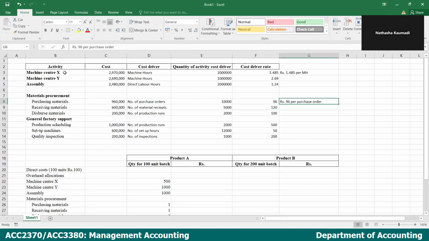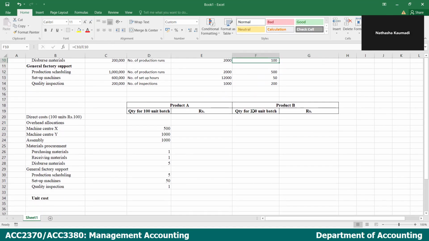So these are activity cost driver rates. In the exam also, if you have a question like this, make sure you clearly write the activity, you clearly mention the cost driver, and then show how you are going to calculate the cost driver rate, maybe the formula. Because if your final answer is incorrect, there will be marks provided for your workings. So make sure you write the formula and then how you calculate it and then write the cost driver rate. Use a similar format to this. Right. Now we have the cost driver rates.